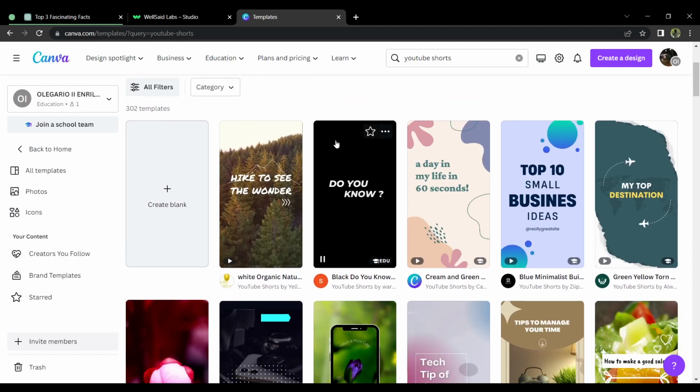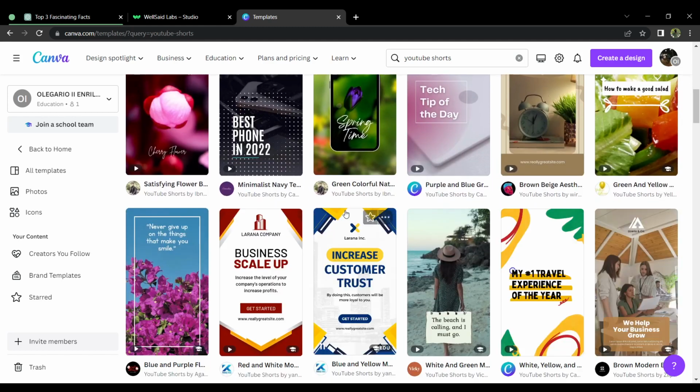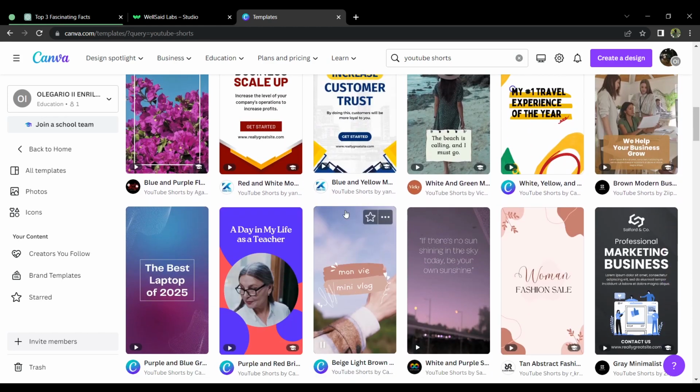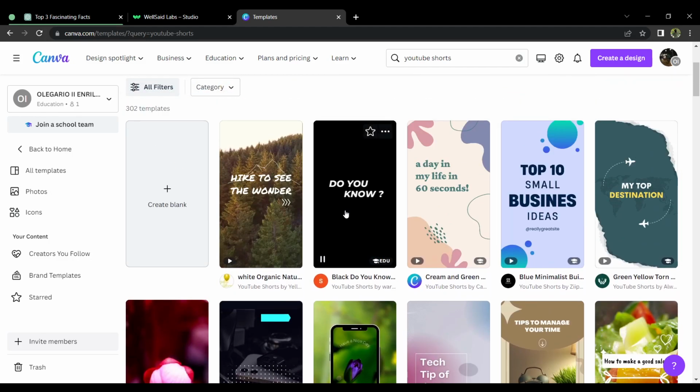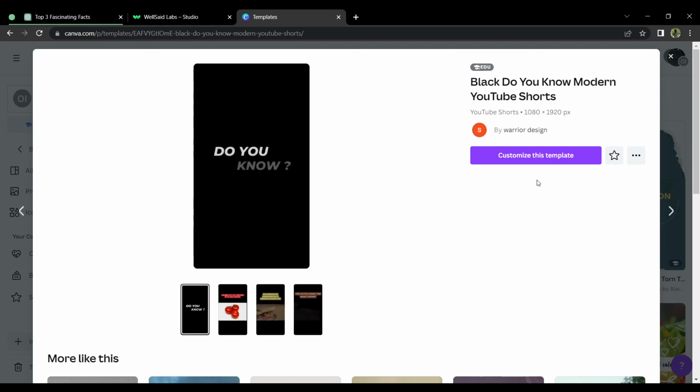What will happen here is a selection of templates will now be available for you to use. Just scroll down or scroll up and find a template that is suitable for your topic. Okay, once you have selected a template, it will bring you to the customization page.